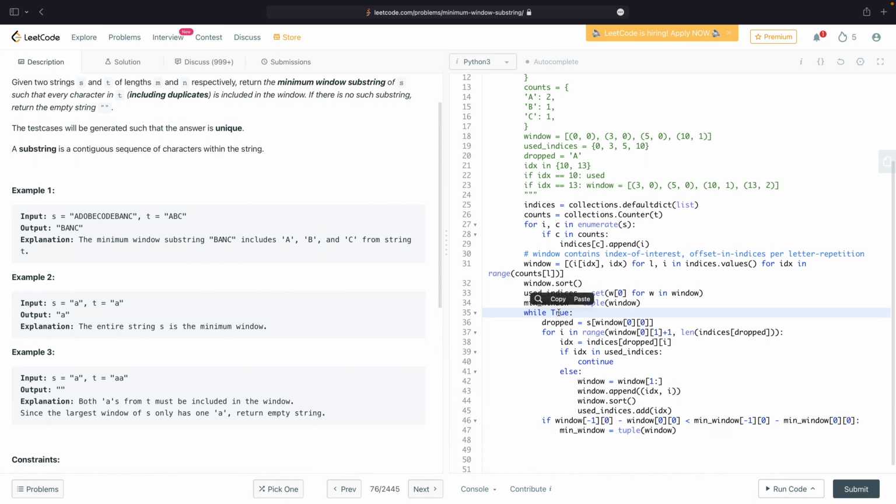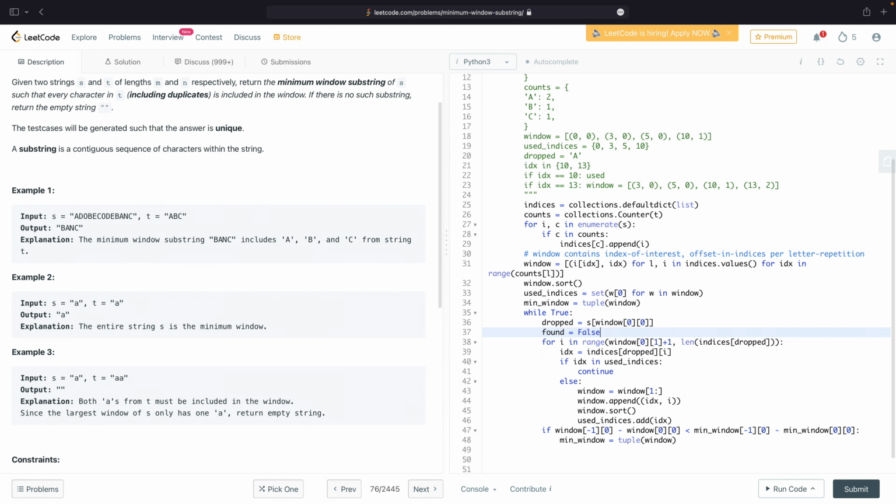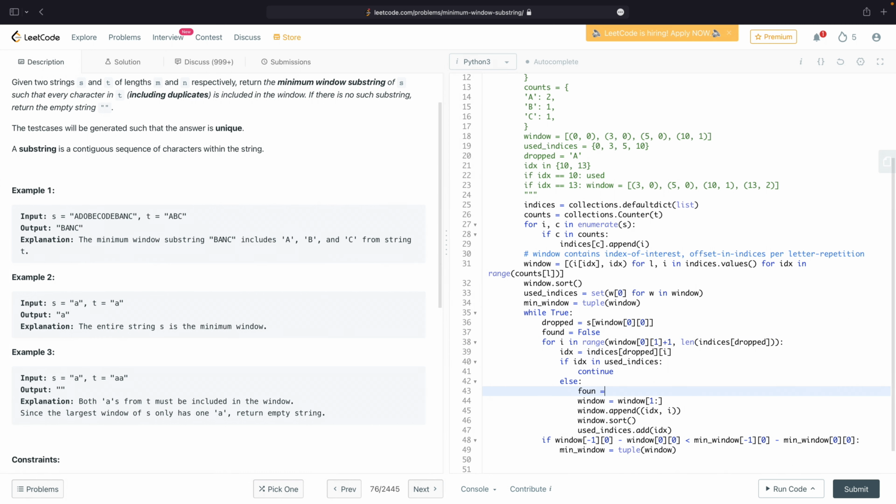Found is false. Found gets set to true. If not found, break.